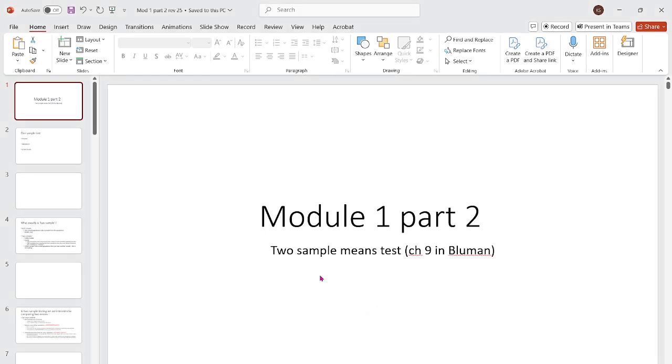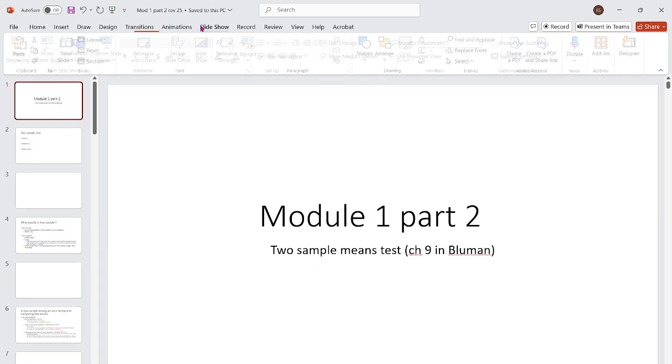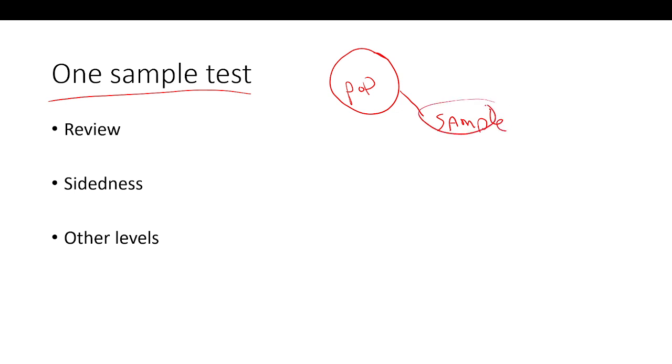Okay, so this is the first part of the Mod 1 Part 2 slides. I'm not quite sure how many parts there are going to be, because it's going to depend on how long it takes to go through them. So, Part 1 talked about what we call a one sample hypothesis test. This is where you have a population and you pull a sample and you're just looking at the sample mean and how it compares to a hypothesized value for the population mean.